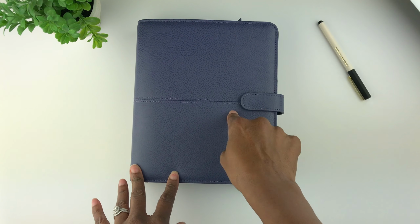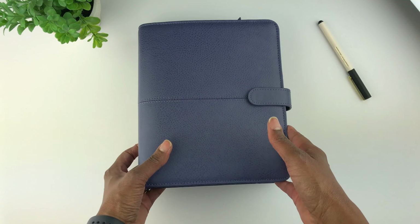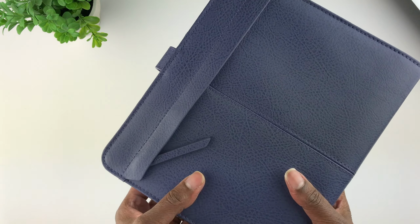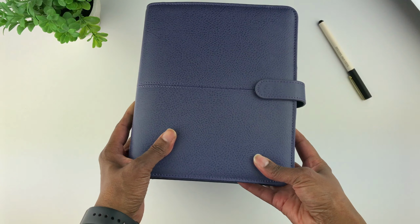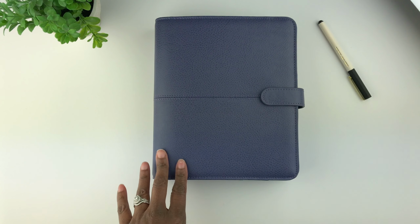It feels a little cushiony when you feel on it here. It just feels like it's a well-made quality binder. I see people talking about Anna binders all the time on social media, and now I see why. It is very, very nice, and it is definitely probably one of the nicest binders that I now own. I highly recommend this binder.